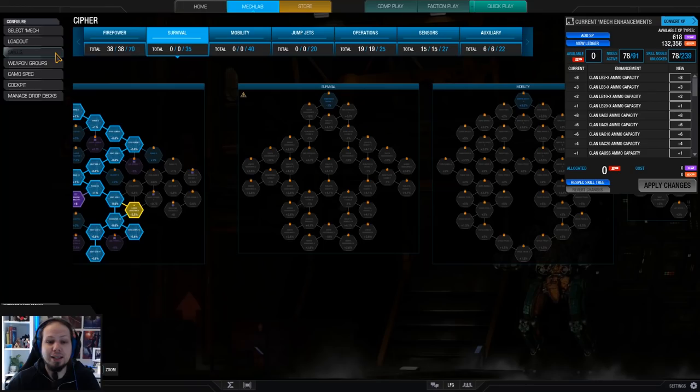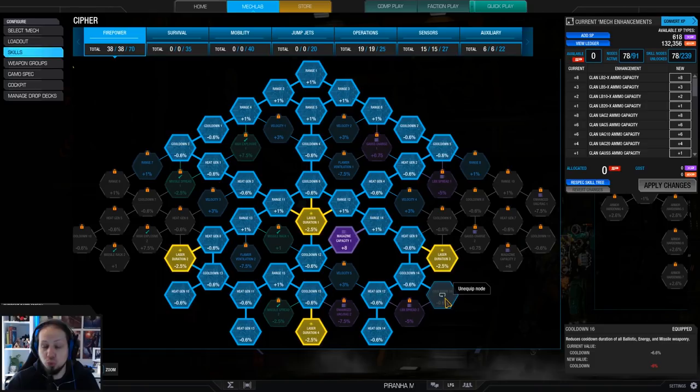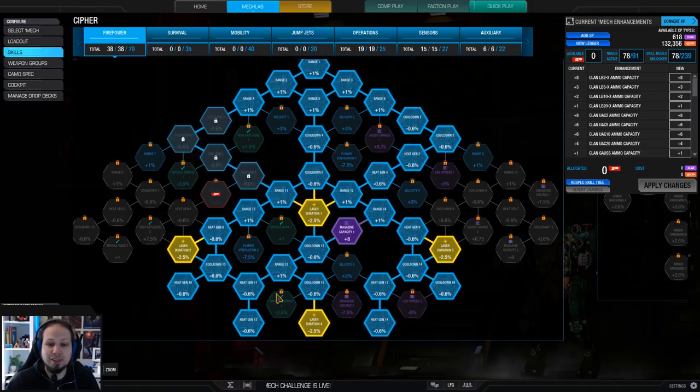The skills look like this. We have a kind of classic laser vomit build with a little extra point here with the magazine capacity. So laser duration really helps. You need cooldown. You definitely need the heat gen nodes because the build is kind of toasty. And this is the thing that I would probably go second.